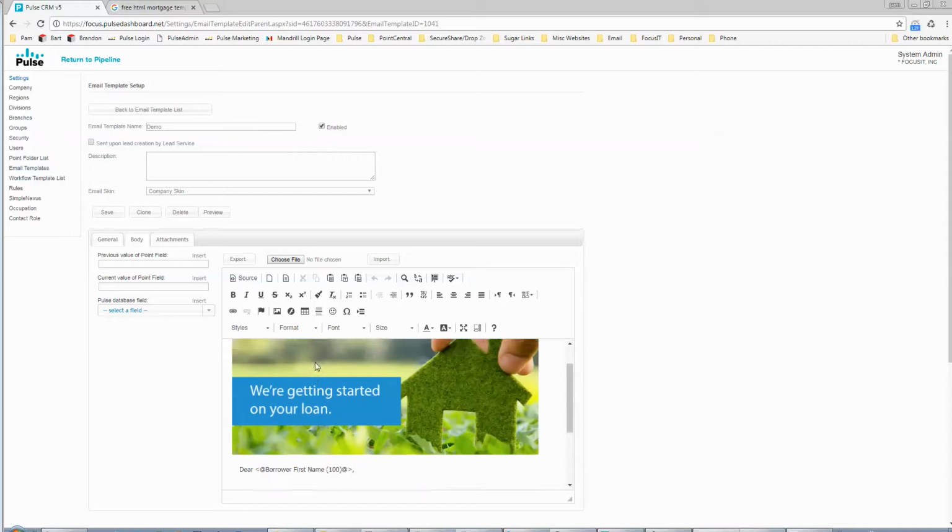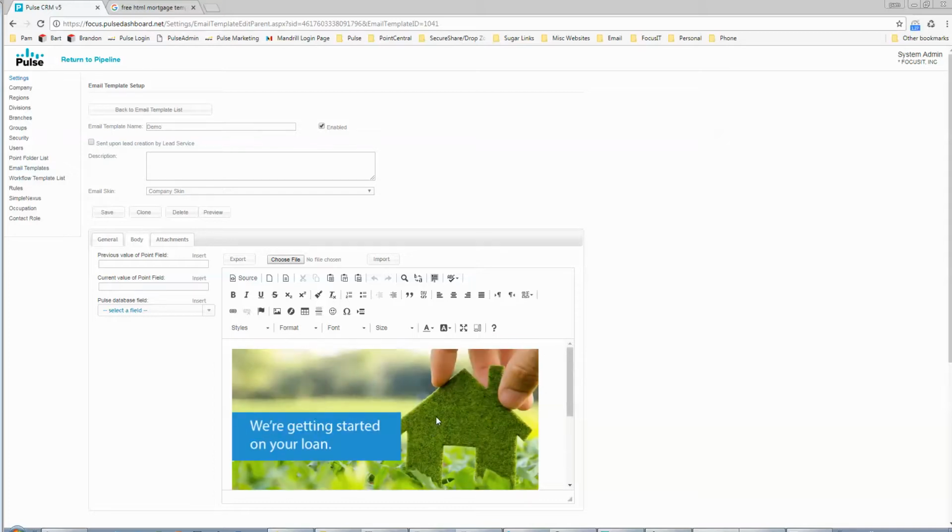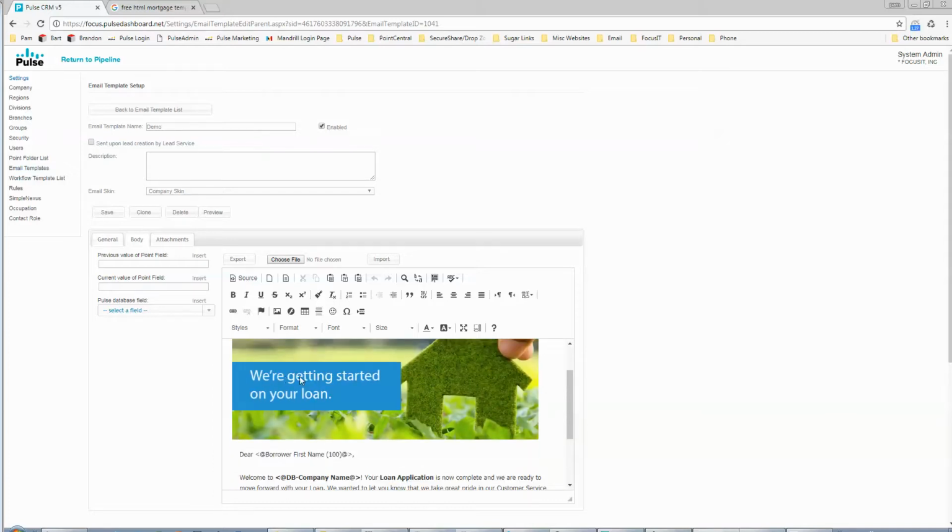You'll notice here there's a graphic picture, and of course to upload a picture within our email templates right now, if you're not going to use our pictures and you have other pictures that you want uploaded, you need to either host them somewhere, like a website that you can create a URL from, or send us those pictures. We'll host them for you and send you back the URL.